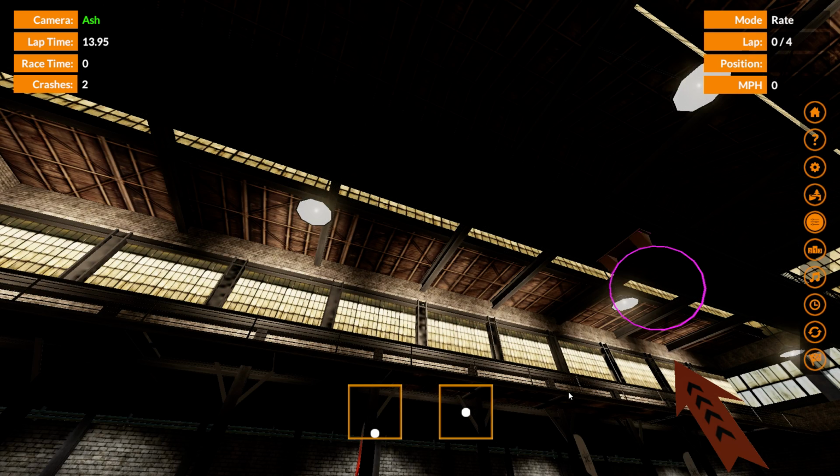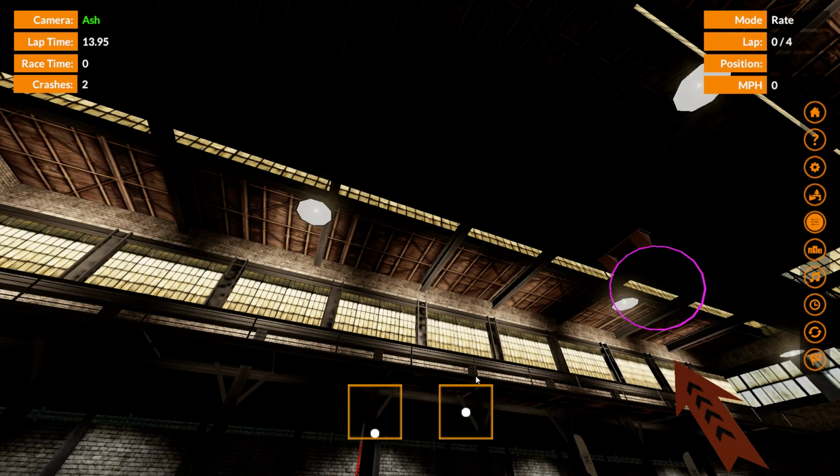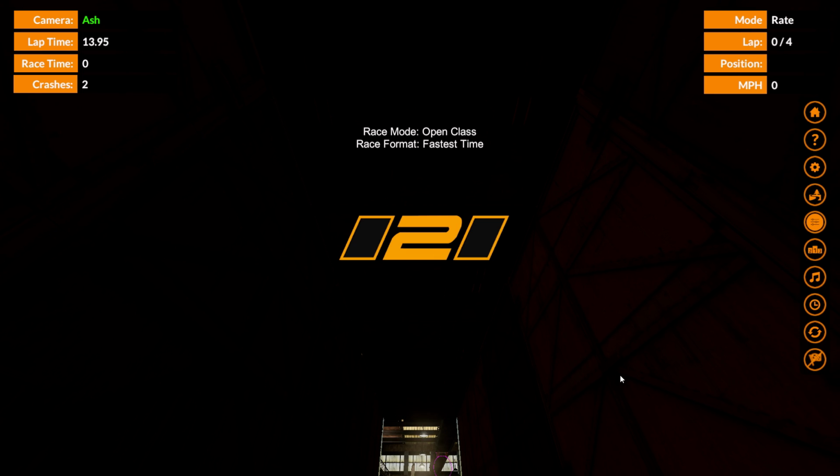So I'm just going to fly this track, and I'm going to try and get progressively quicker. It's possible I'll crash while I'm doing it. If I do, I'll carry on, but I'm going to try and fly this track very, very quickly, and you should see that bringing the nose of the quad up in the slalom coming into play. 3, 2, 1.